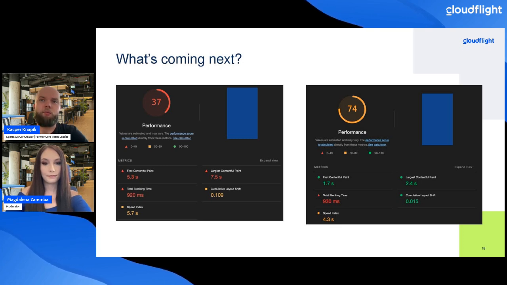It can be easily fixed by decreasing the size of your main.js by lazy loading or code splitting, for example, and decreasing the size of your style CSS and making sure that you don't throw everything into this file. So I would say total blocking time is the most important, and CLS, the cumulative layout shift, might be the least important for the overall score.